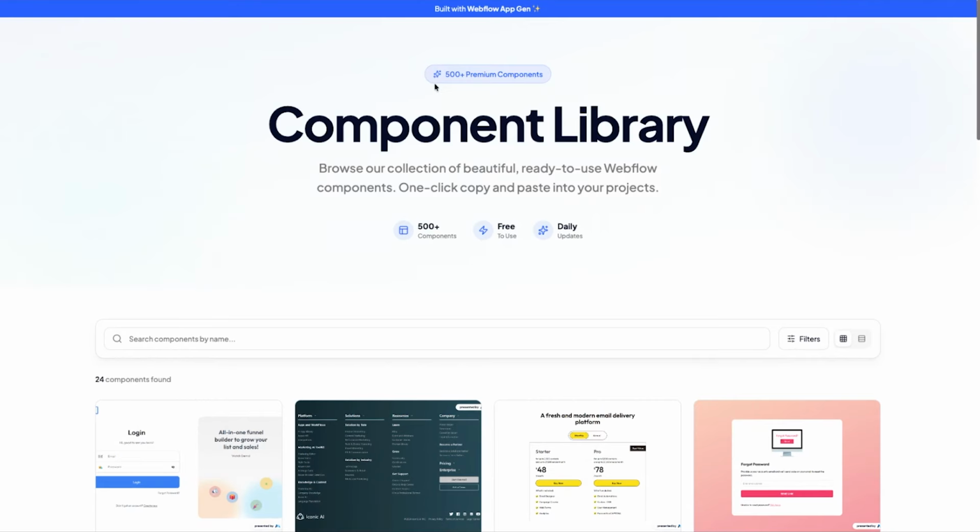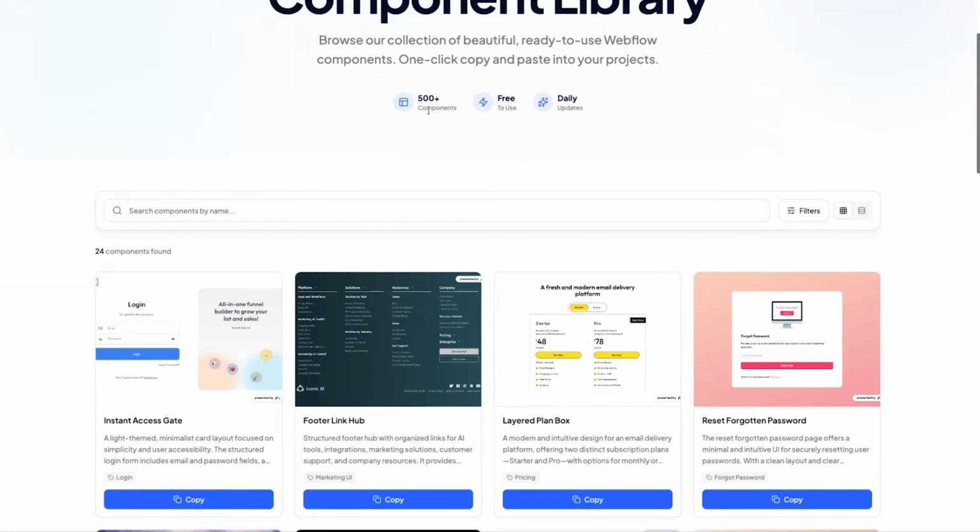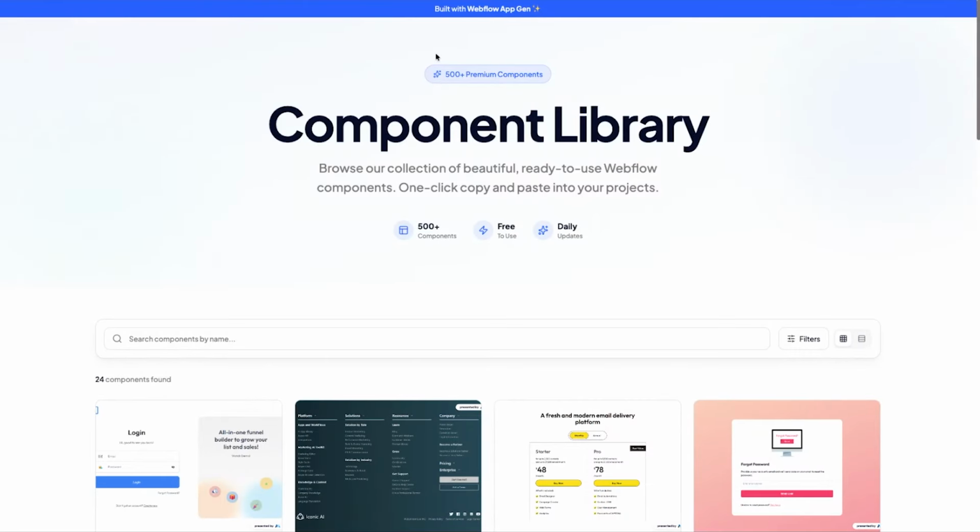I'm excited to build on it more because at the moment, it is basically just a gallery where you can see an image, you can see a tag, and you can hit copy on it. But what I would do to make this a little bit better is have it so that you can actually click into the component. It opens a separate page with more information on that, not only for user experience, but also for SEO, so that people can Google our different components and they're going to pop up in search results instead of just this one main page with all the components on it.